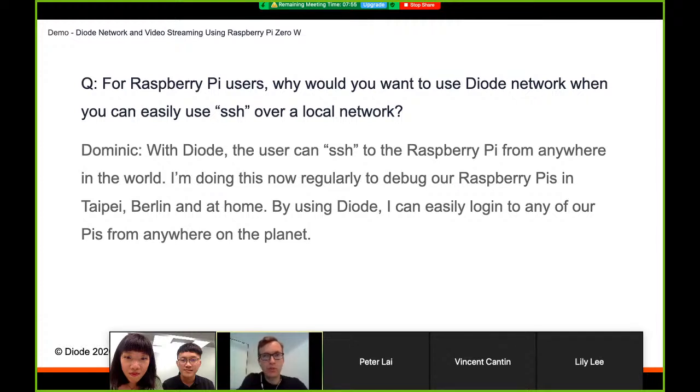For all our Raspberry Pi setups, we actually have BNS names. So from anywhere on the planet, we can log into those different Raspberry Pis, no matter where they are. That's extremely helpful because right now I'm not near those Raspberry Pis, but I can still log in, debug, and SCP data to them without needing to be there. And still it's secure.